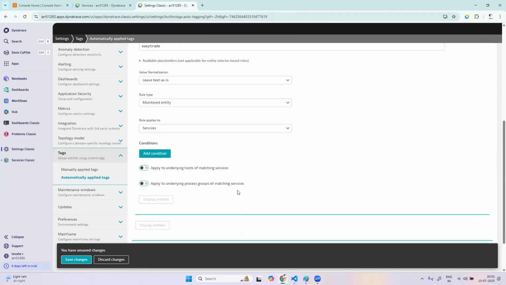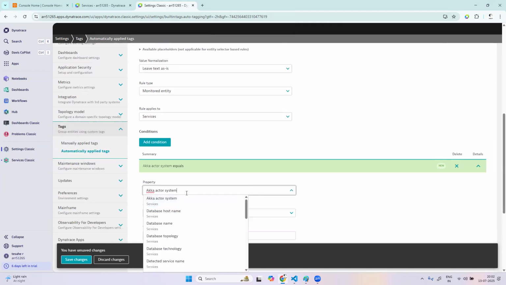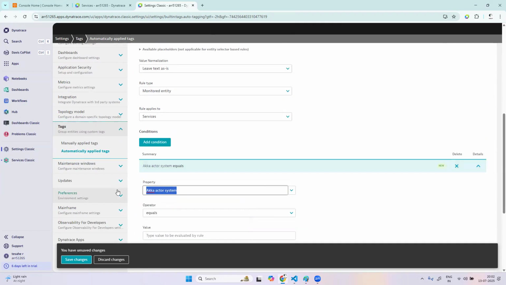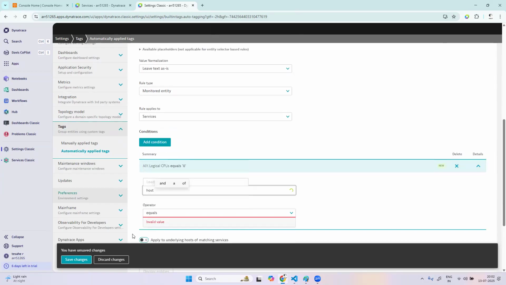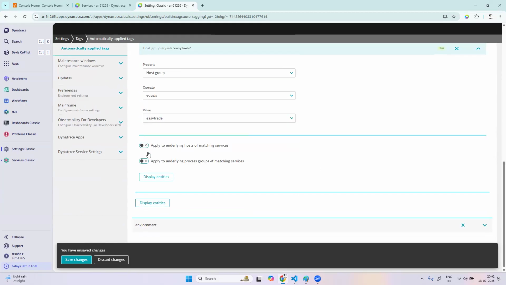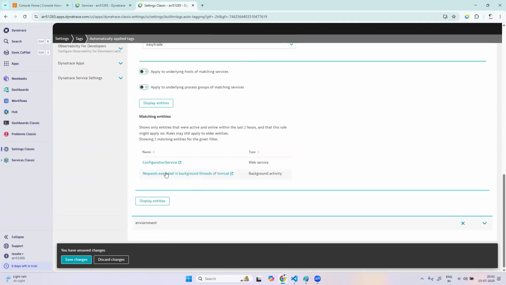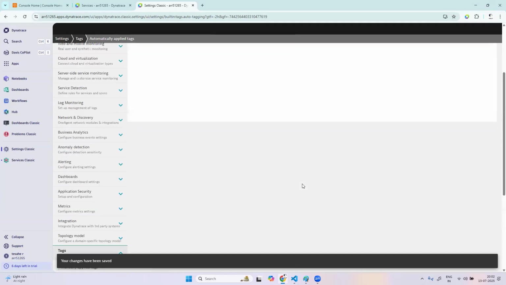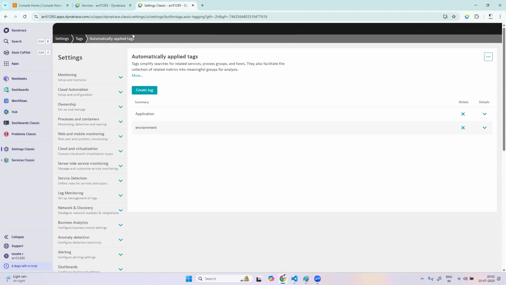The rule applies to service and add condition. I will not take service name, I'll take host group. So it will take the entire host group. Whatever service runs on multiple hosts or a single host, everything will be taken care of. I can add this, display entity, all the services. You have only 2 services right now. Save changes. When you do the transaction, it will get added again. So this is the way you can add this.